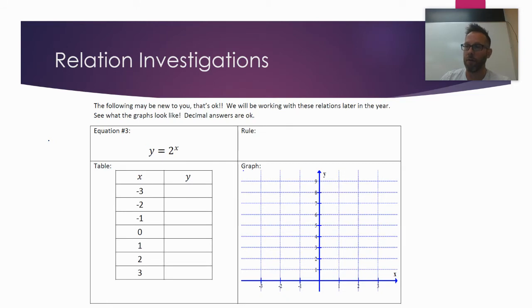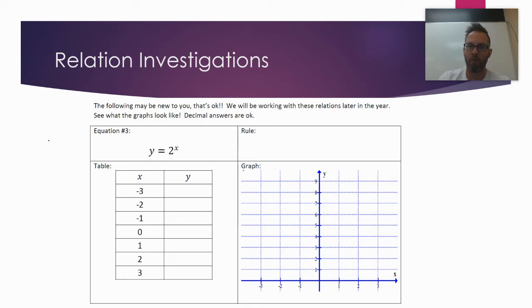So the next few might not be familiar to you, and that's okay. That's kind of the intention. We're exploring some new types of relations that we might see this year, but also, again, making sure we can all make a table of values and make a sketch. Also, you may not have used a calculator for a while.